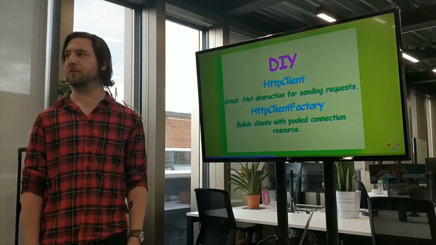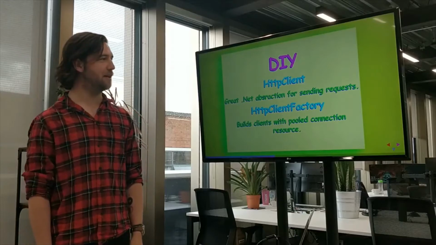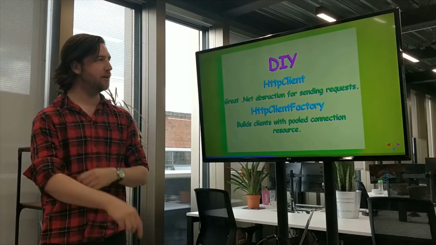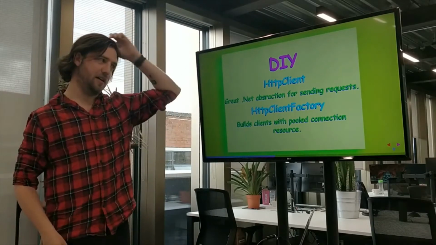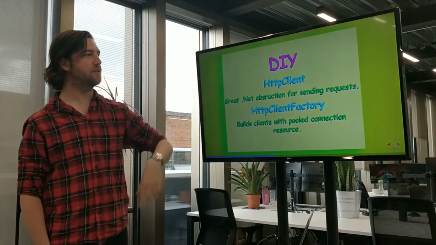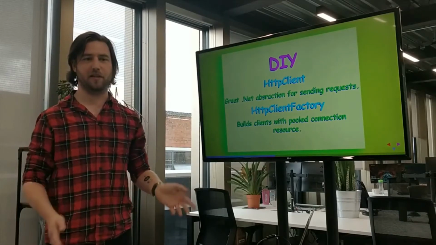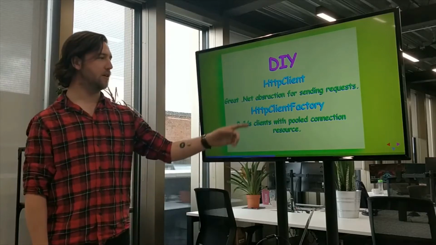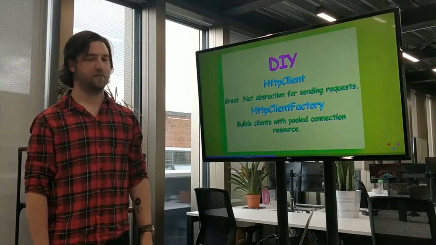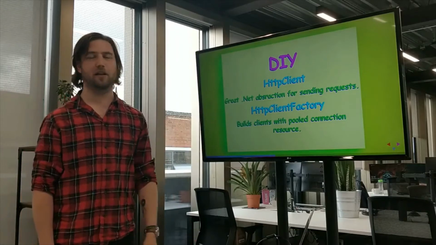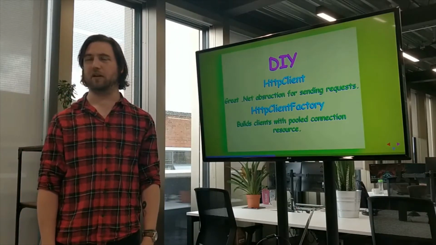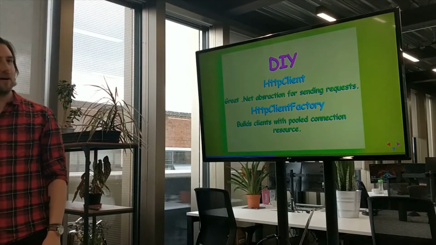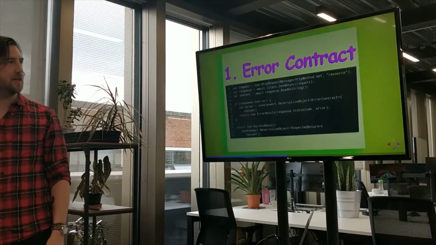HttpClient, I think, has been knocking around for a bit. I don't know what version it appeared in, but it's been knocking around for a while. And HttpClientFactory is something that's a bit newer. I think this was to get over some of the pitfalls of using HttpClient explicitly. It's really easy to use badly. And so HttpClientFactory was an abstraction over handling the lifetime of your HTTP client to do it better. So let's look a little bit into DIYing that stuff that we just talked about using HttpClient.